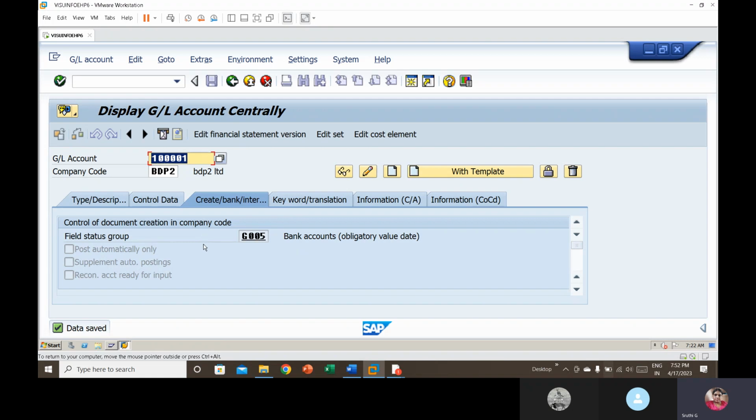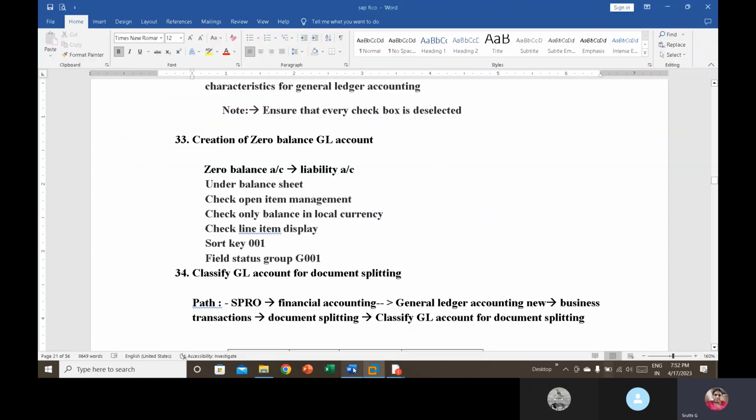So next one, define zero balance clearing account.